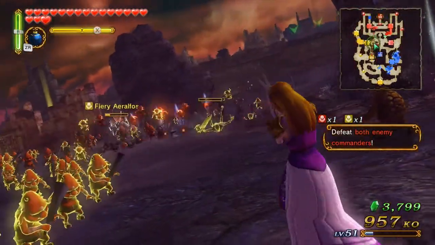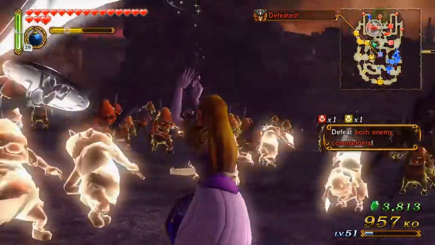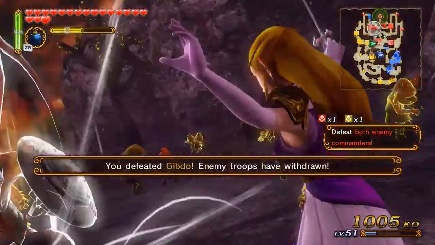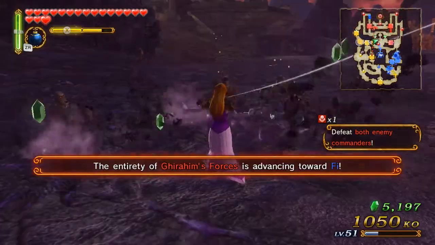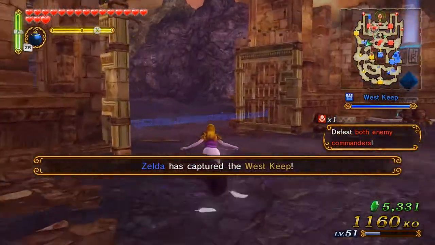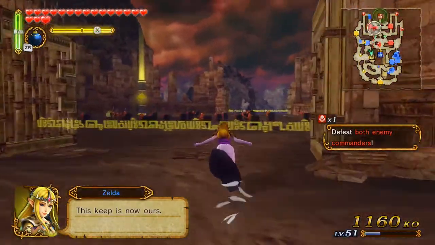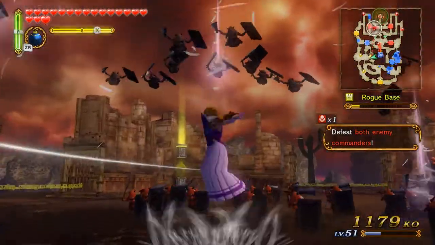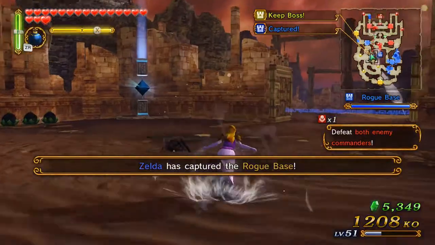Alright, another shot. And suck you all in with this. Come on, fight me. Did that do it? That did it. There went that boss. Gearheim's forces are advancing towards me, really? Alright, I'm gonna do the simple thing here. Run down here and take this keep. This base shall now belong to me. Oh, it's actually repaired quite a bit. All your base are belong to me.